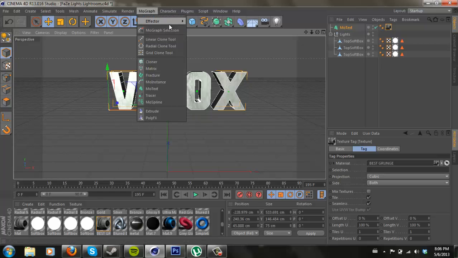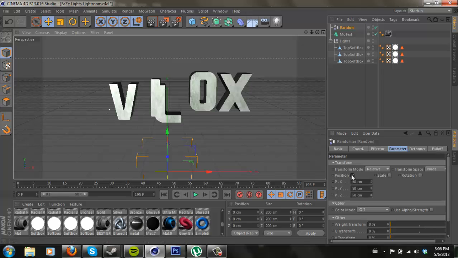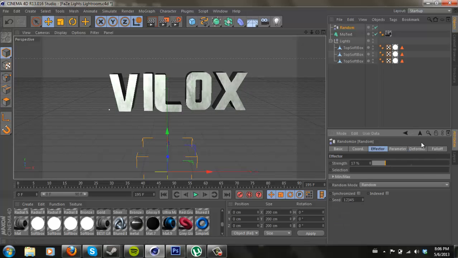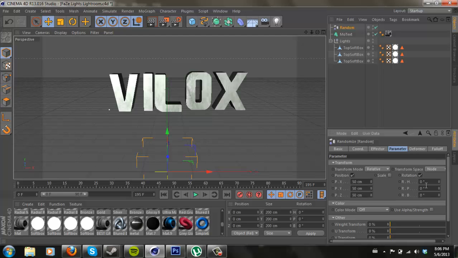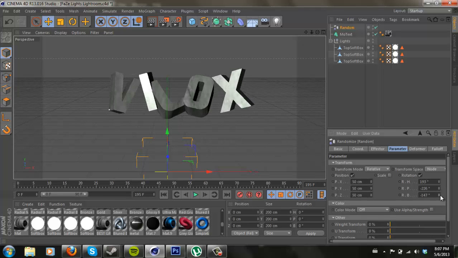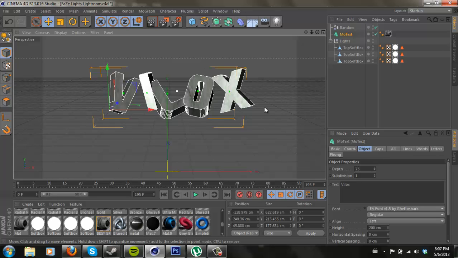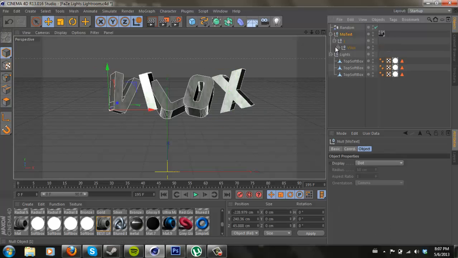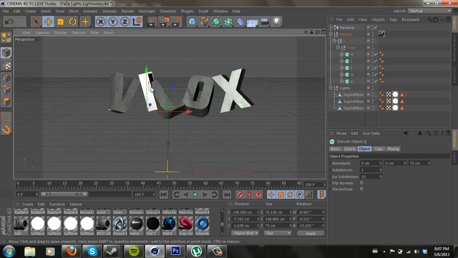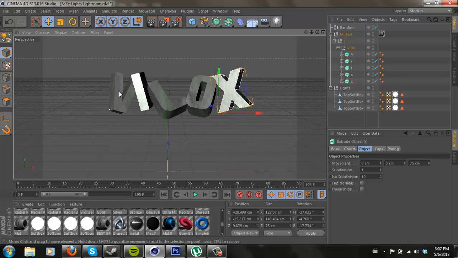Now, I'm just gonna go into MoGraph, random, vector, bump it down a little bit, parameter, however you want to say it, just mess around with the rotation some. There we go. Now what you want to do is press C and click all these little check marks till you see all these individual extrude NURBs. Just drag them around, play with them, get them to look how you want. I think I'm going to keep that for now. That looks pretty good. Okay.